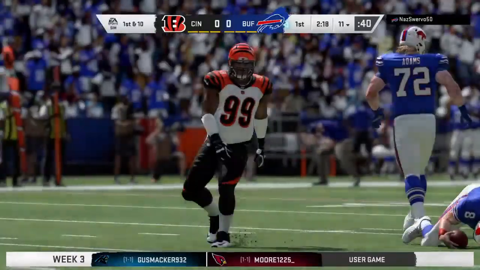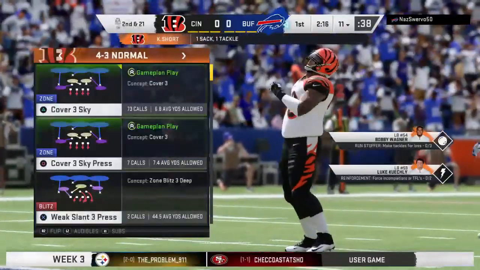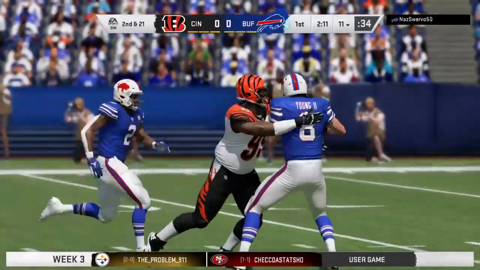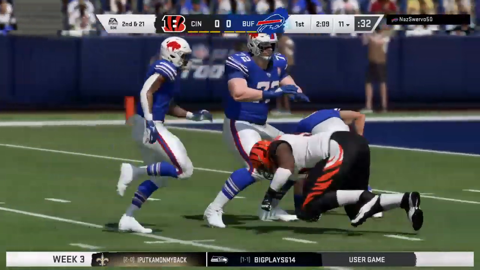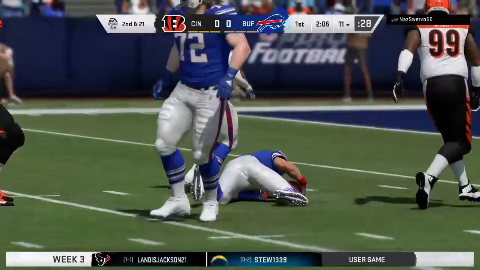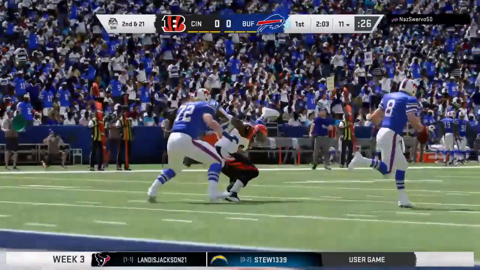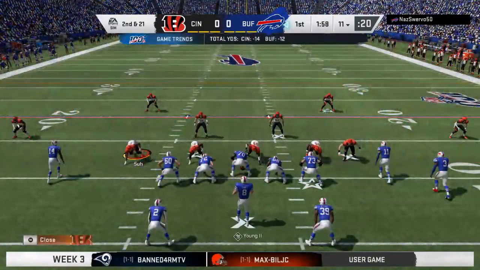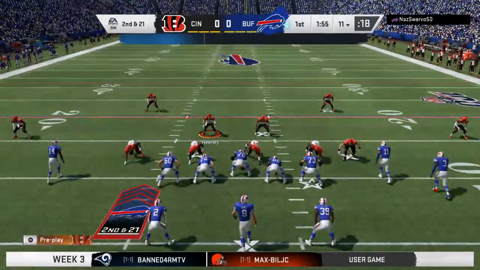Now the pressure comes and he goes down. Just inside the 10, back at the 9. K1 short with a sack. That's 315 pounds of man right there. Well, they're in some hot water now. After that sack, it's 2nd and 21.